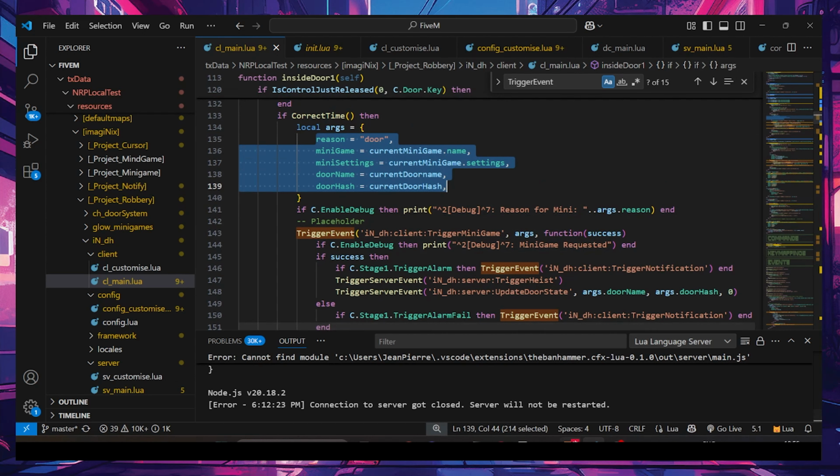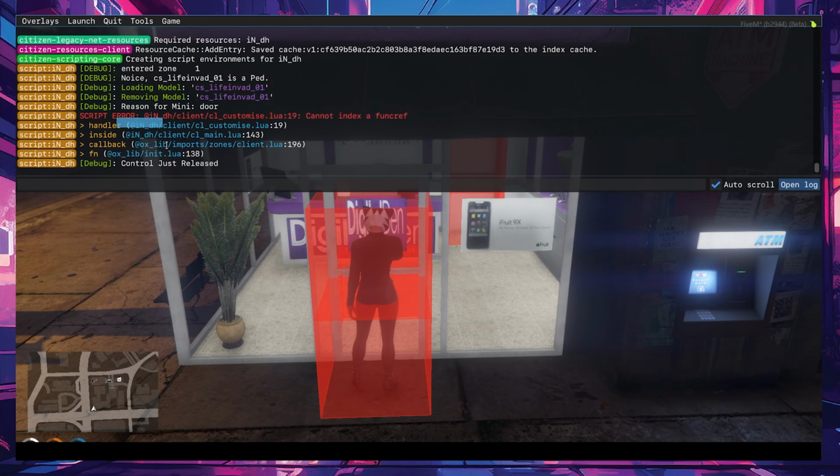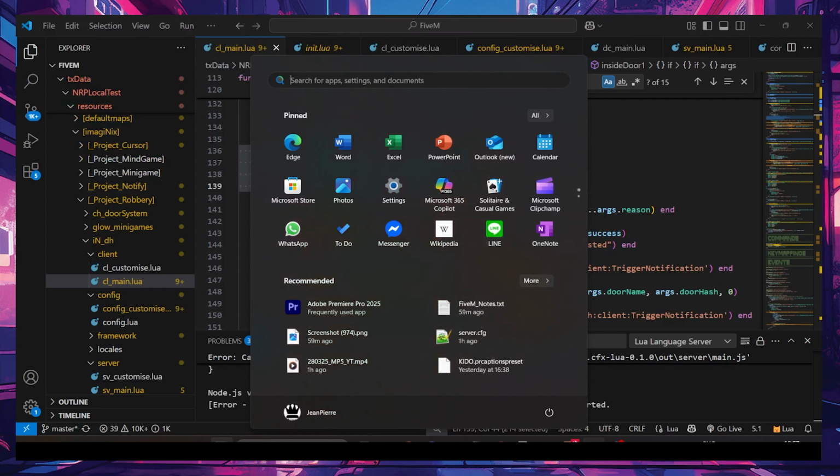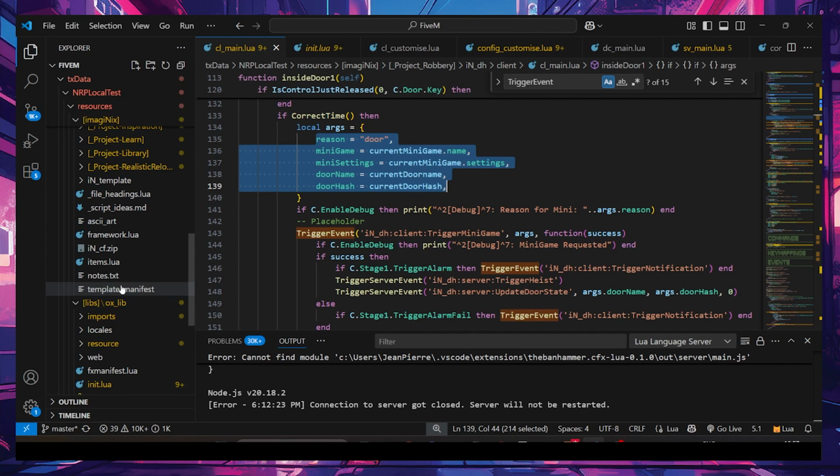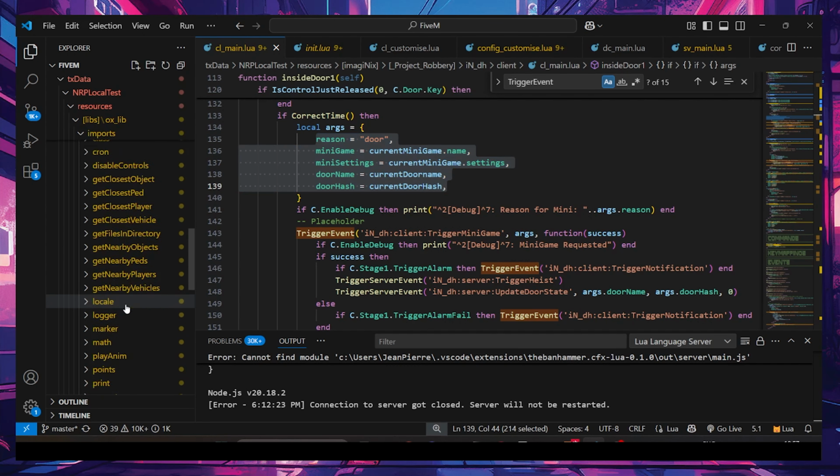I mean, what else is getting the issue? Obviously the callback. Zones client, import zones client. I don't know. I don't think that's the issue.